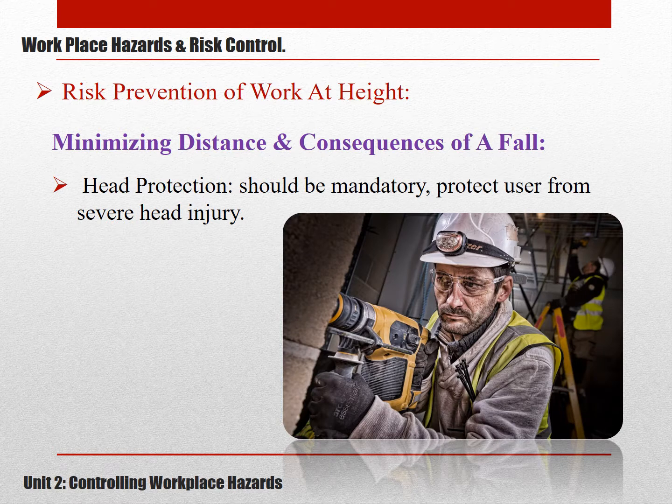The next point in this strategy is head protection systems. Actually, construction and industrial sites almost always have a risk of falling or moving objects, so they should be mandatory hard hat areas. And the hard hat protects the worker from a severe head injury as a result of impact from a small object or being struck by a moving object.